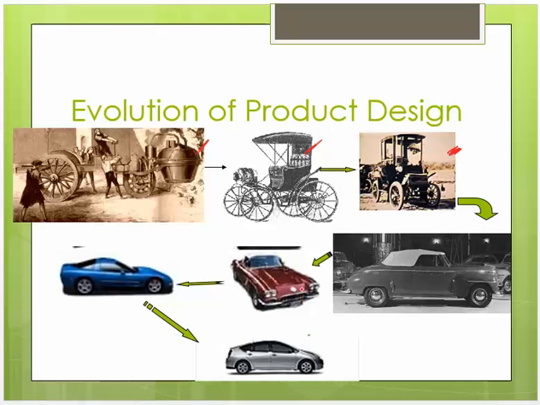Here we have a little bit newer cars, a 1960 version of, I believe, a Corvette. Over here we have probably a late 1990 model of a Corvette. And then nowadays we have evolved all the way to the Prius. So you can see the evolution of a product, of how it's drastically changing over time.